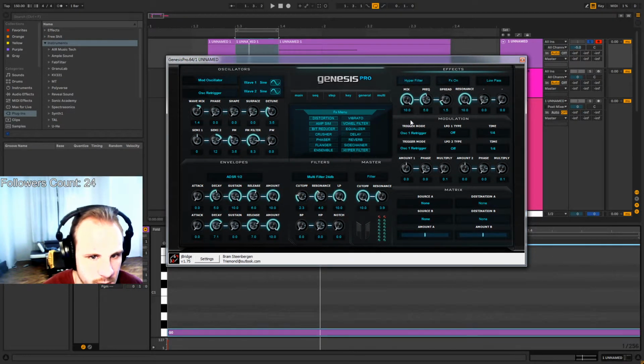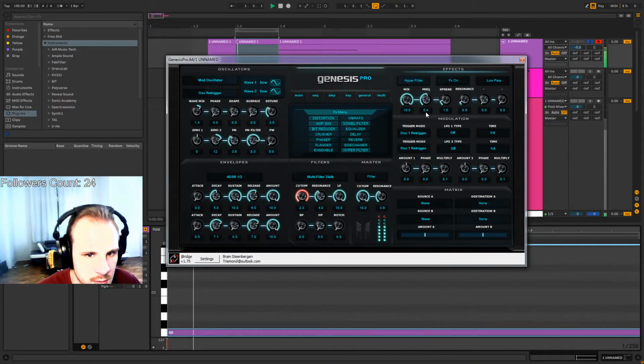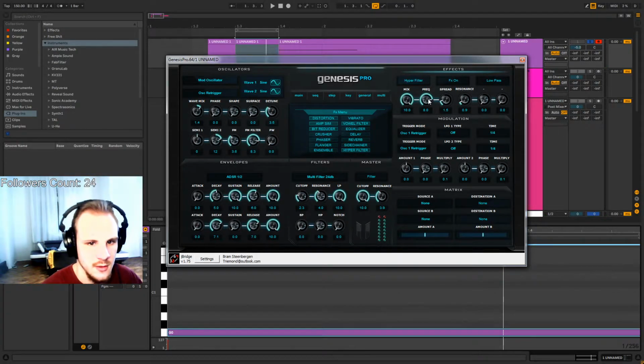I'd like to see the high filter, what this is. It sounds like a very narrow resonant filter. As you can see, the resonance is all the way up, so maybe you want to turn it down a bit. Sounds like almost like a little bit of a low pass. As you can see, it's set to low pass. You can set it to band pass.